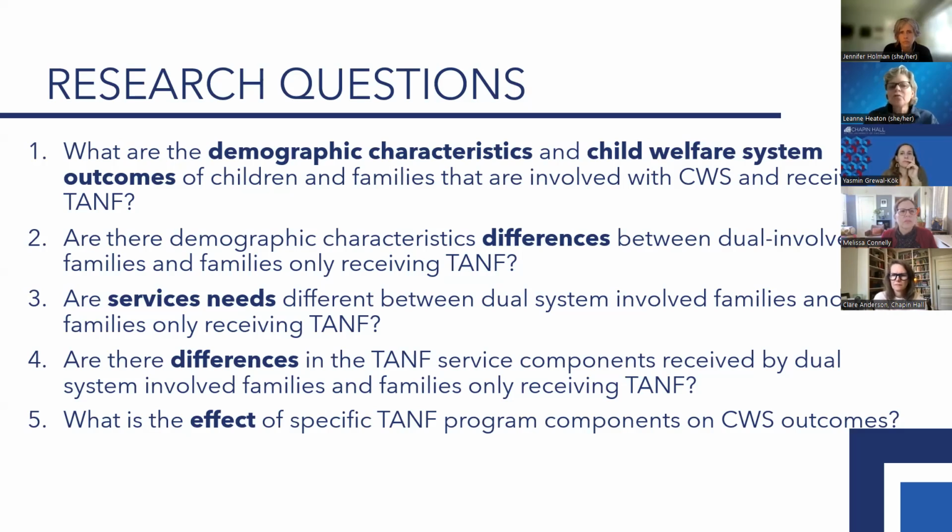The rest of our questions are really centered on differences, and if we can understand differences between dually involved families and families only receiving TANF, both on the demographic characteristics, but also around service needs. And not only service needs and demographics, but we would also like to understand what service components of TANF might be different between dually involved and TANF only families, and then what effect specific TANF program components have on child welfare outcomes.